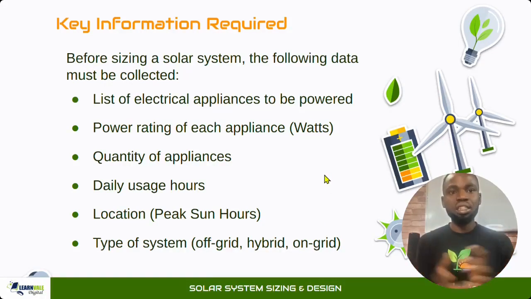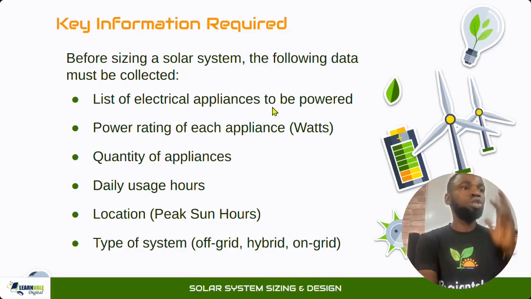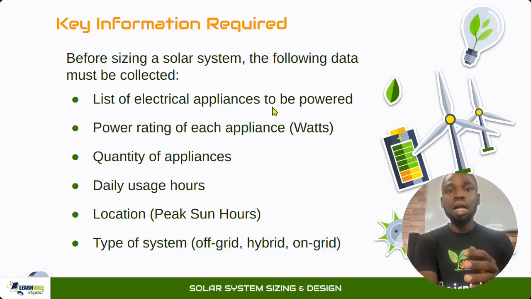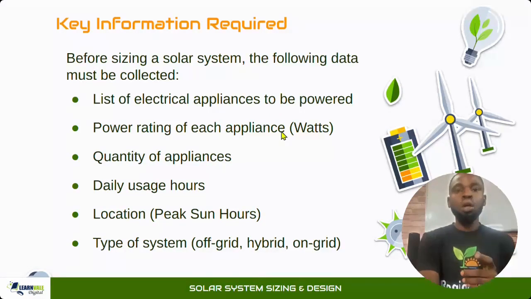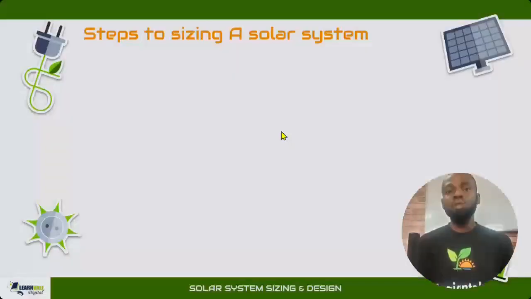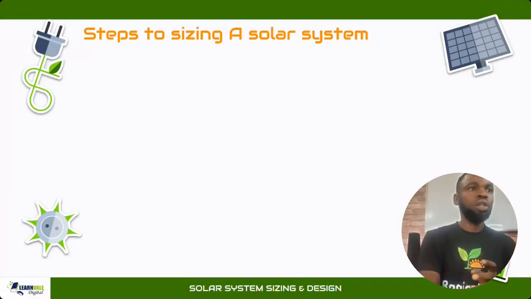So you need to make a choice for the client based on their demand and also based on their need. Okay, but basically these are the pieces of information you need to properly size a solar system. Once you have all this data, you can easily make your calculations and be able to recommend an effective solar system setup for your clients. Okay, so with this said, what are the steps to sizing your solar system? Okay, so these are the steps.